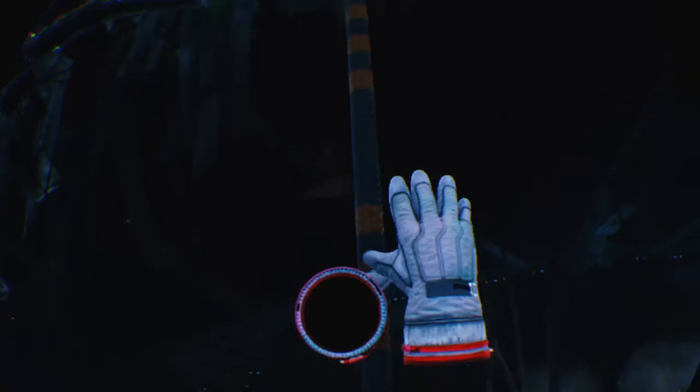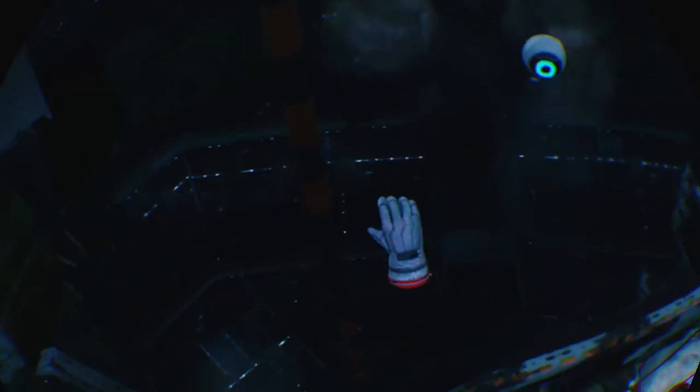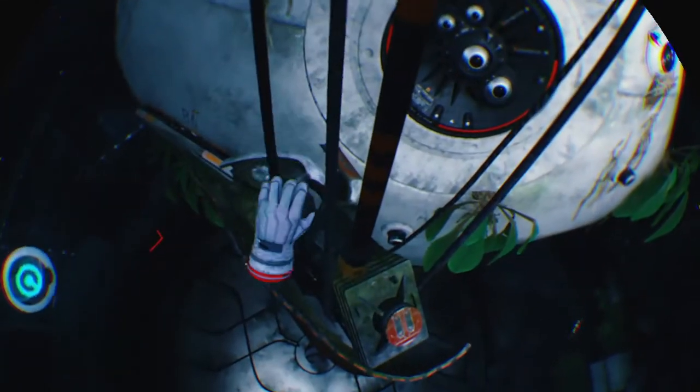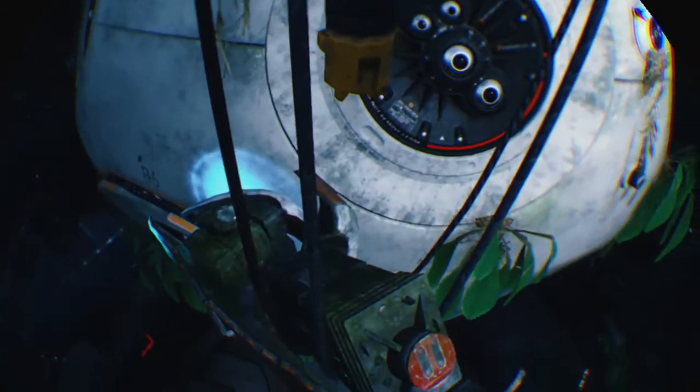Okay, well let's try climbing this then, I guess. That's about as... Okay. There we are. Okay. It's nice that it makes you think, but at the same time it's kind of frustrating, but rewarding when you actually manage to solve what you need to do. Okay. That looks particularly unstable. Yeah, I'd say. Have I got to release this and just hope for the best?